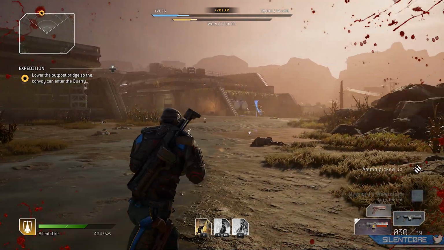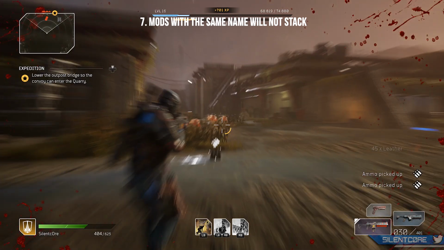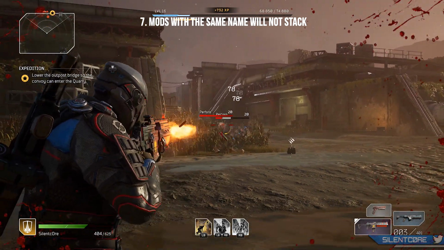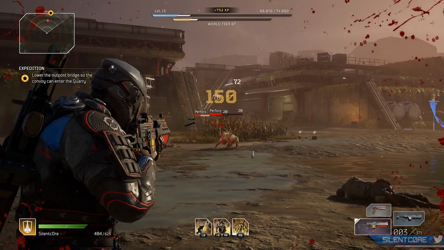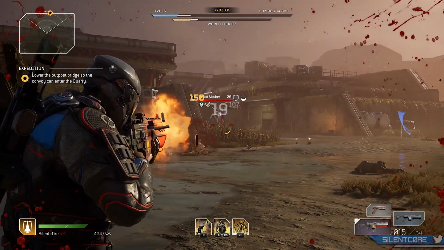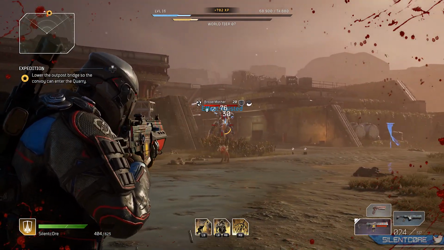The next tip that you guys need to know is that mods with the same name will not stack. Their bonuses will not stack for you. However, the mods with different names will always stack, and that does also count for mods that have different names but do similar effects. So basically you can stack 3 different charges of some abilities, and as long as they have different names, they will always stack for you.